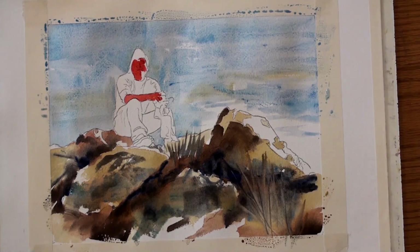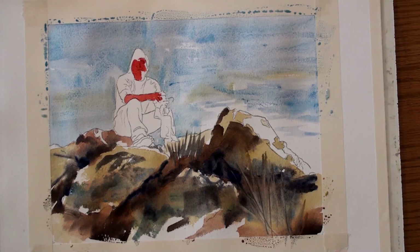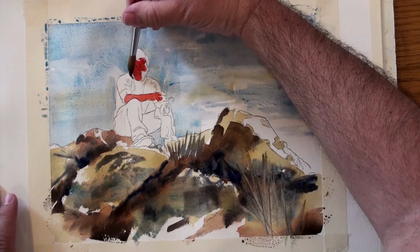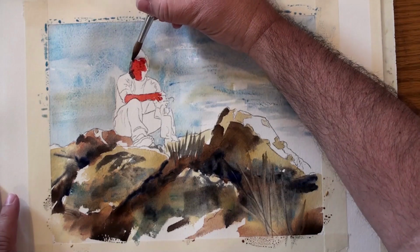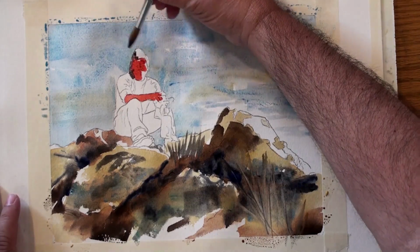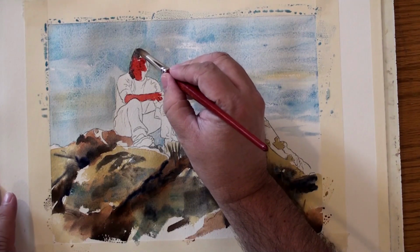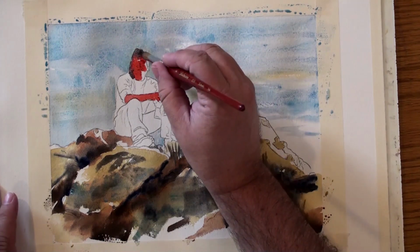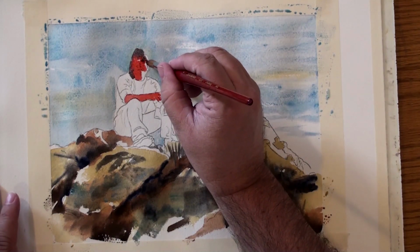So now I'm going to mix up a dark here with my sepia and my ultramarine blue, and paint around his face and his shoulder. Some of that pigment will carry into the shadow area of his face. This is where having a good tip on the brush pays off, because we've got to be careful here.